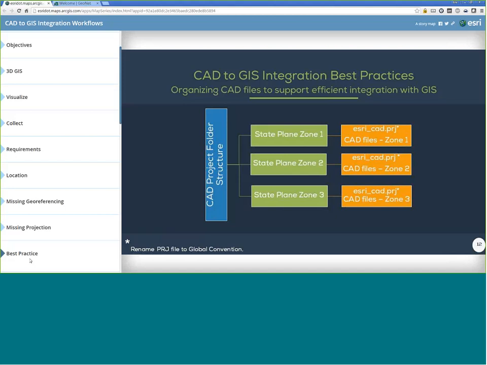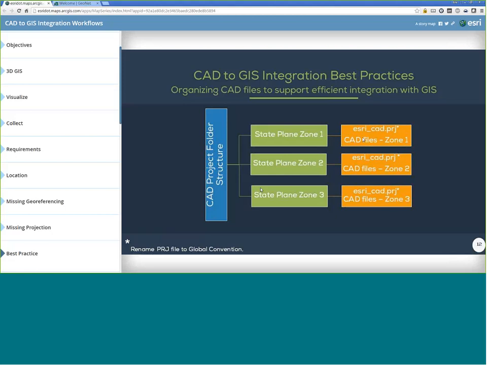It turns out that in Alaska, they have 14 UTM zones that their CAD operators deal with. So in that case, I would build 14 folders in my file directory. And in each one of those folders, you take the projection for the zone that CAD file falls in, and you need to rename it.